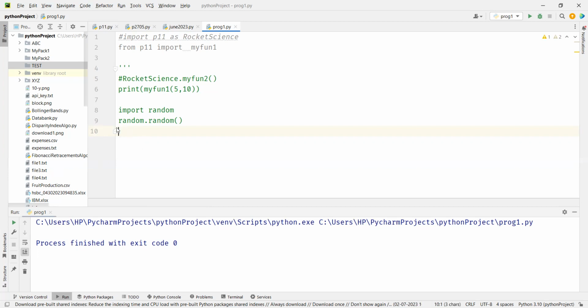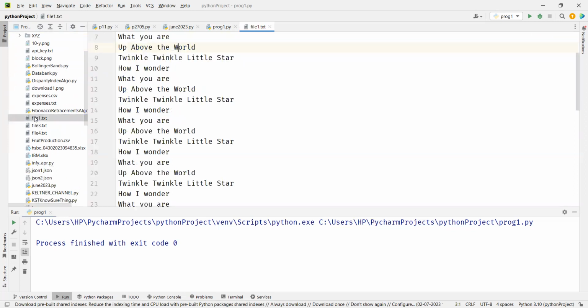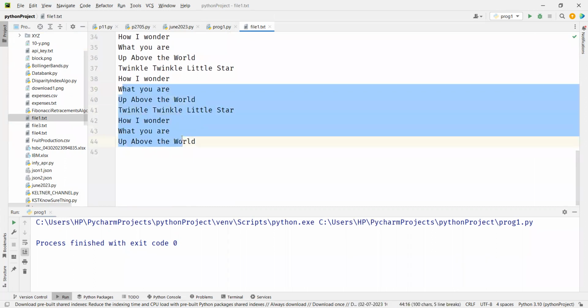To read a file, let's say I already have this file1.txt. File.txt is already there, and this is some content in it.